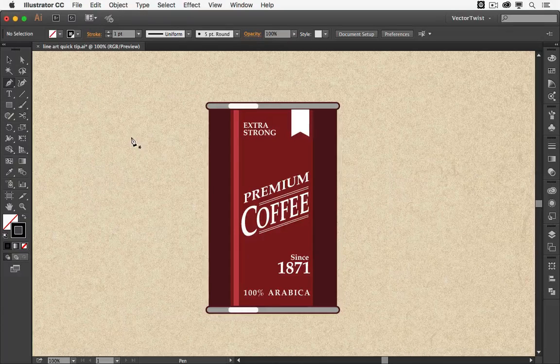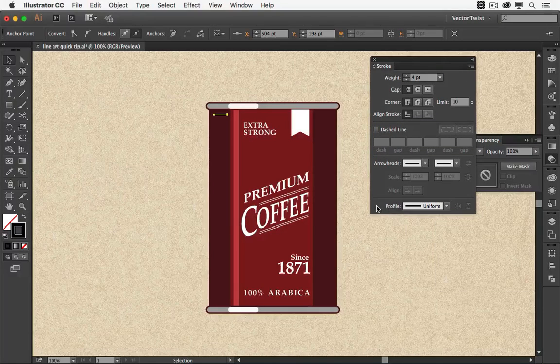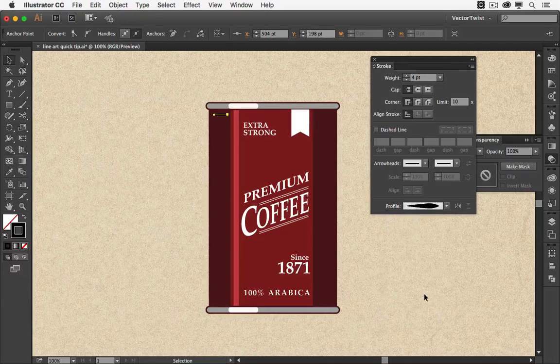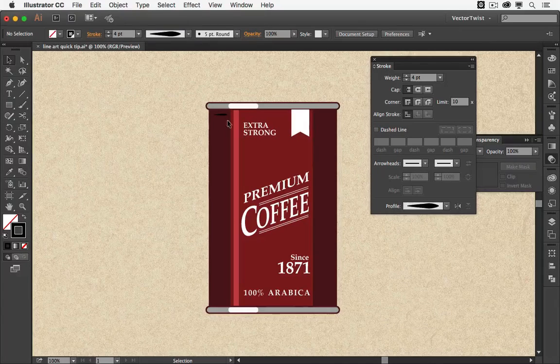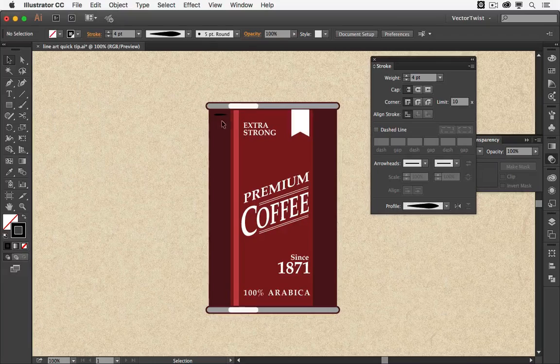First, we use the pen tool and we're going to create a line. So let's say a line from here to there. We want to make sure that the stroke is set to about 4 points. And then here in the stroke panel, on the bottom here you see profile. Right now it's set to uniform. And I would like to change that. So let's change it to this one here. And if I deselect, you can see we have now a hatched line. But it's going the wrong direction. Well, not a problem. All we have to do is rotate it, and then we're going to select it, and we're going to create a copy and place it onto the bottom.